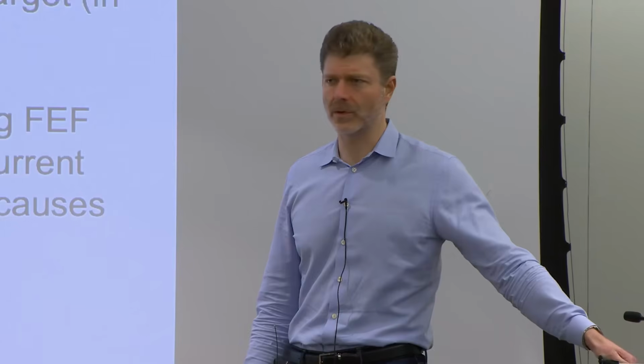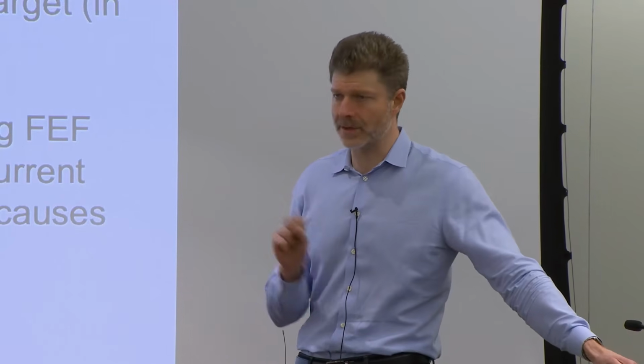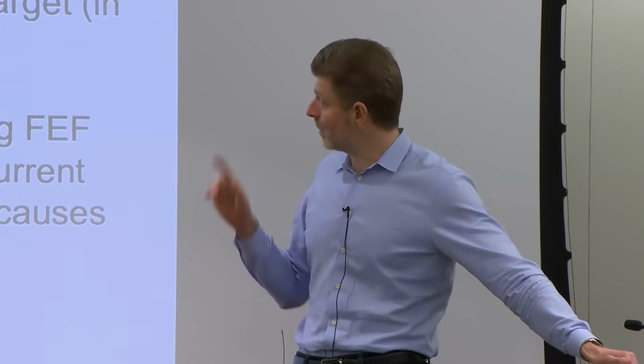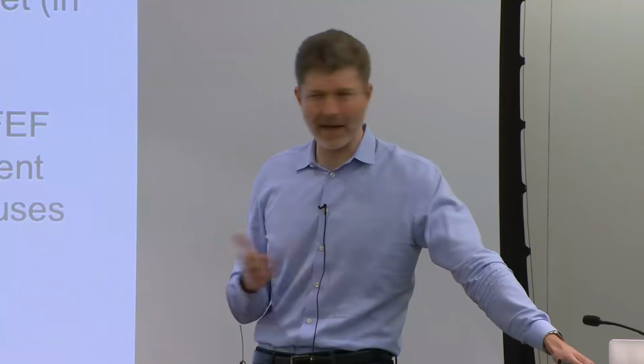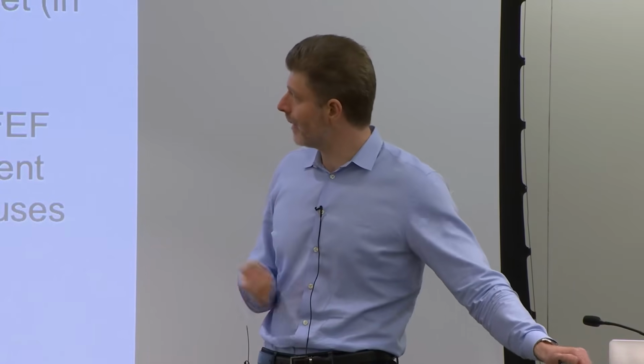It's a little bit beyond the scope of the course. But there's a few different parts of your brain that control your eyes. And one of them is called the frontal eye fields, or FEF. Okay? So that's like up there. So it exists in the macaque, it exists in humans.